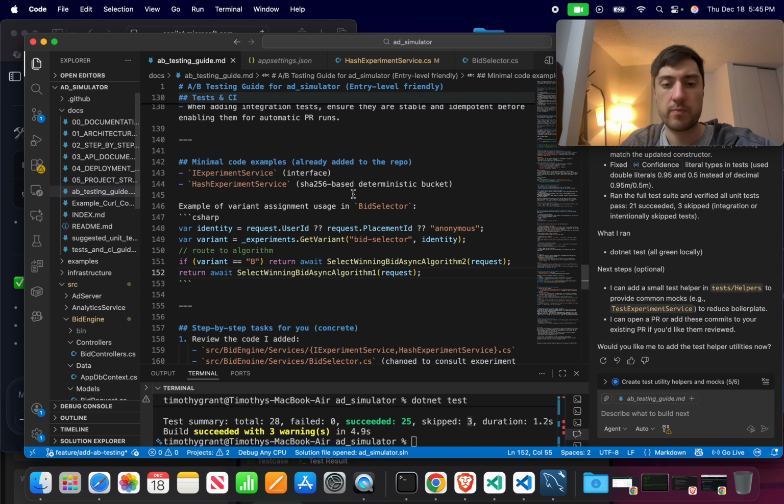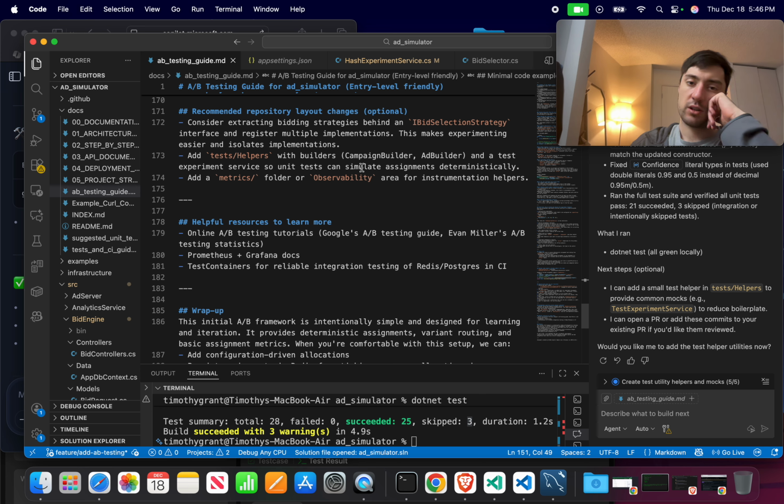Add variant labels on those metrics. Create Grafana dashboard. Okay, run a small canary experiment with 10% traffic to monitor. Okay, analyze results with statistical test. Recommend repository layout changes.